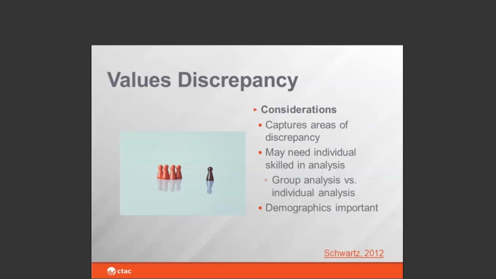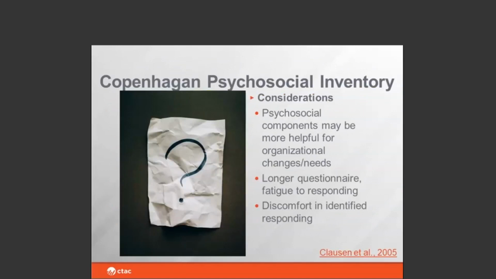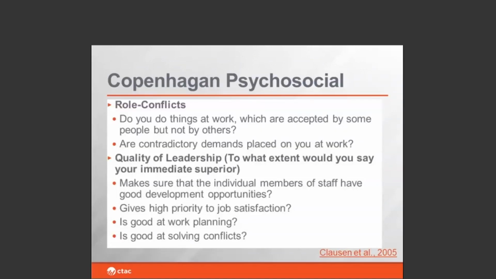So I appreciate that question. We're going back a little bit here, but I think that's a really good question. In the Copenhagen Psychosocial, you have this: do you do things at work which are accepted by some people but not by others? So we have a question highlighting the differences between supervisors, which obviously employees are very familiar with.